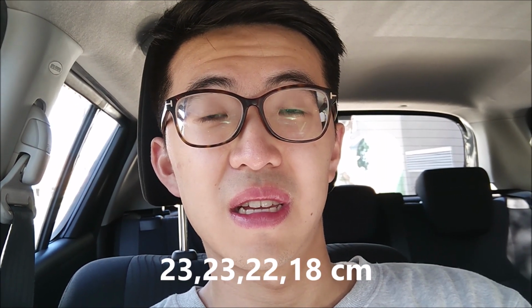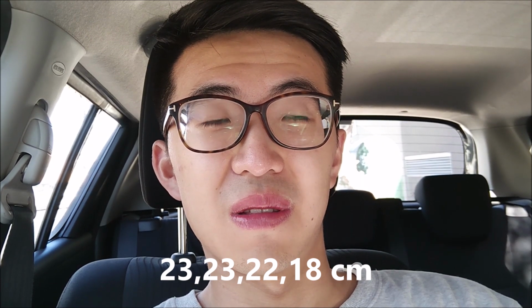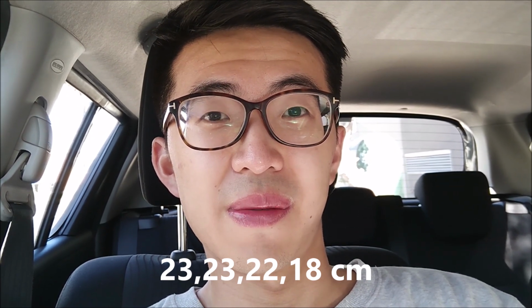Got back to the car. What a session today. Down at Brighton Pier. Caught 5 calamari in total this morning. 4 decent ones and 1 small one which I released. The 4 squid would all be in the 15 to 25 centimeter range. Probably most of them 20 to 25.